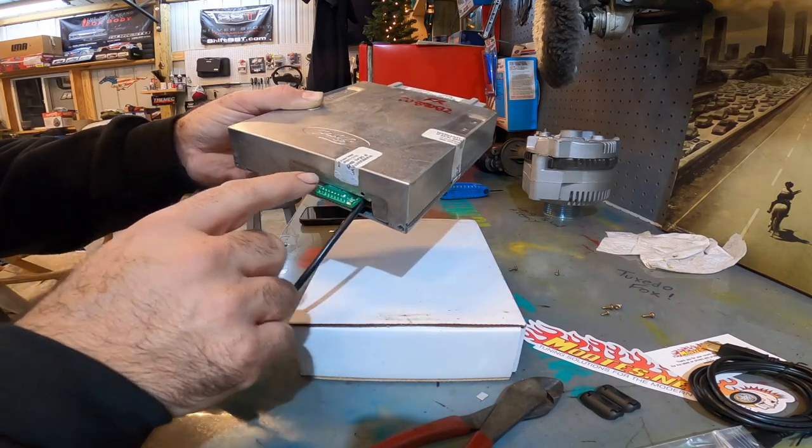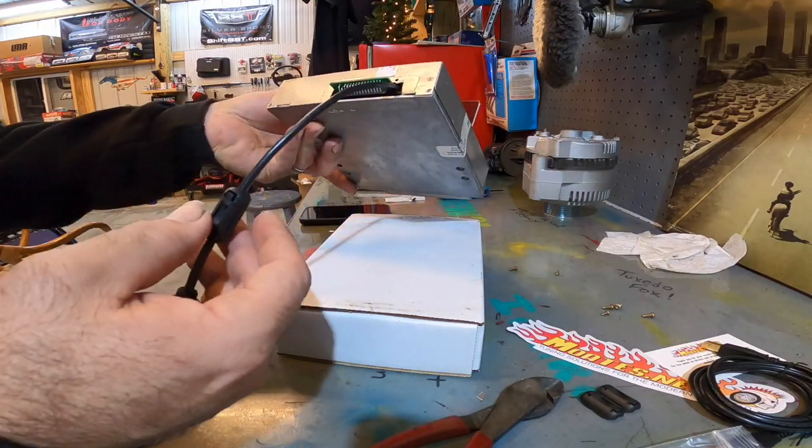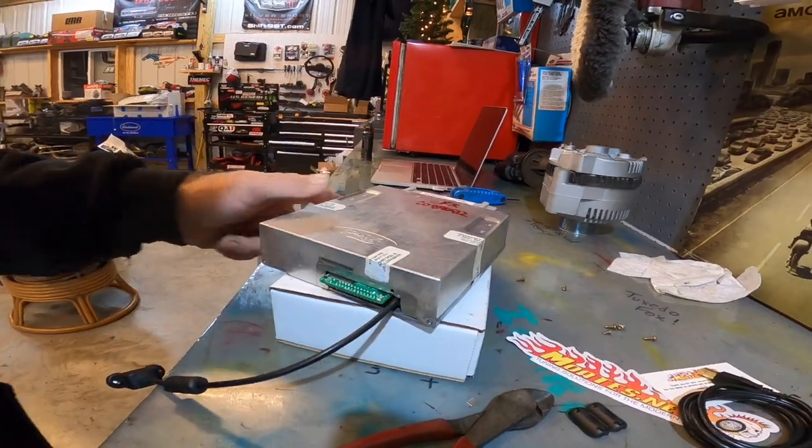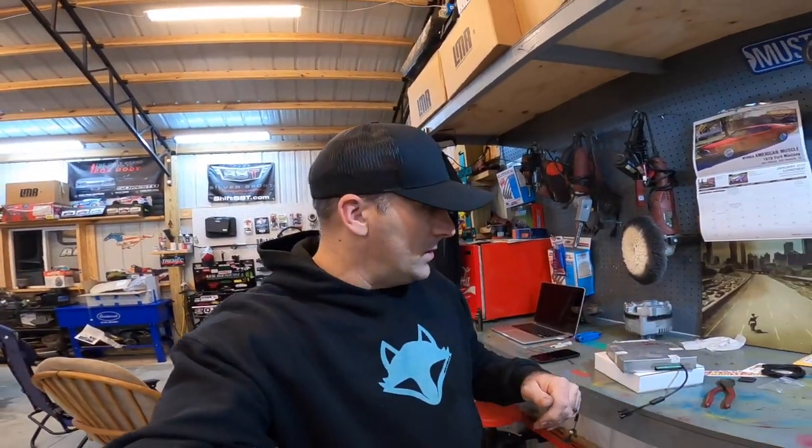From here, you can go ahead and tape this up with electrical tape or whatever. That's probably what I'm gonna do, just so nothing hits it and rubs on it. But that's the install portion of this. That's how easy this is. So now all we gotta do is get this back in the car and get our software loaded up, and we should be good to go.